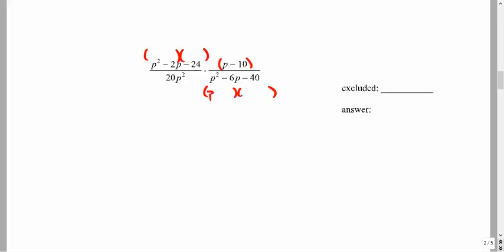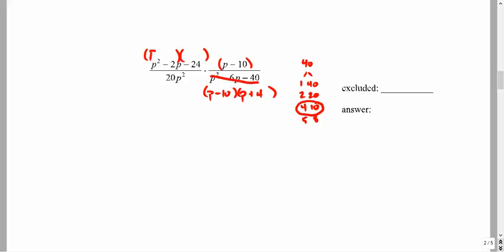Breaking up p squared. I want the factors of 40 that subtract to be 6. And some of you are probably finding them pretty quickly. Otherwise, we're just writing them one factor at a time. 2 times 20, 4 times 10, 5 times 8. I'm looking for the 2 that subtract to be 10, and there they are right there. So I want a negative 10 and a positive 4.